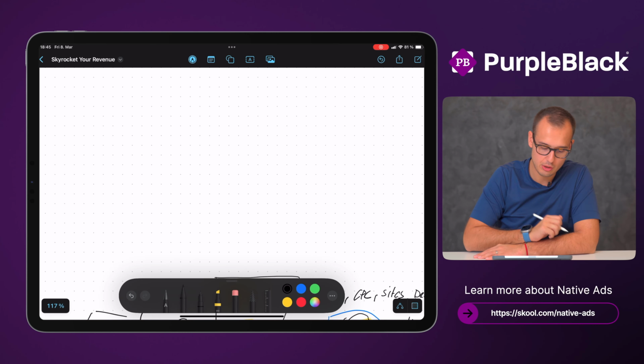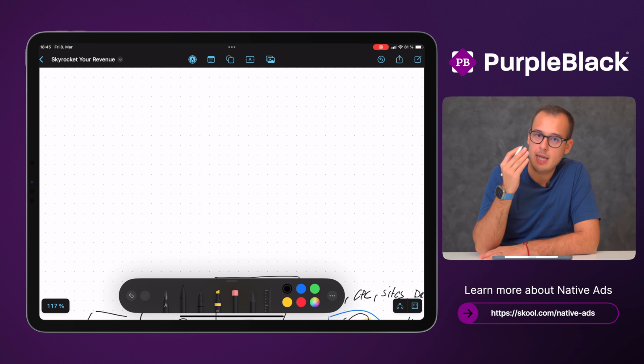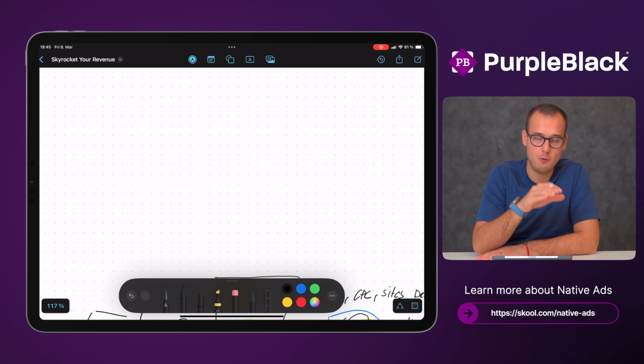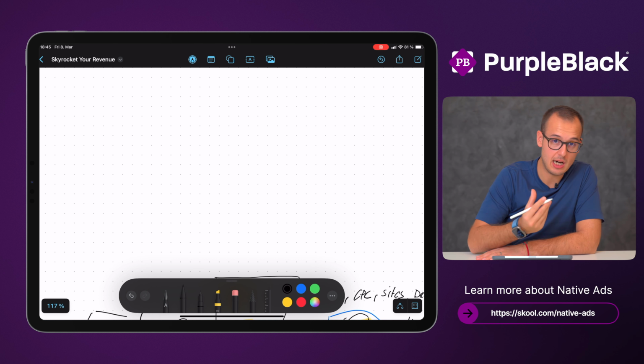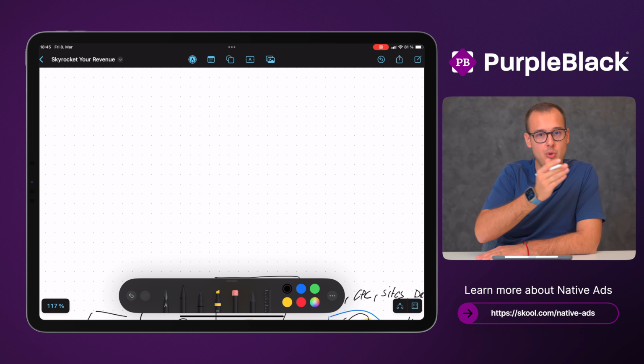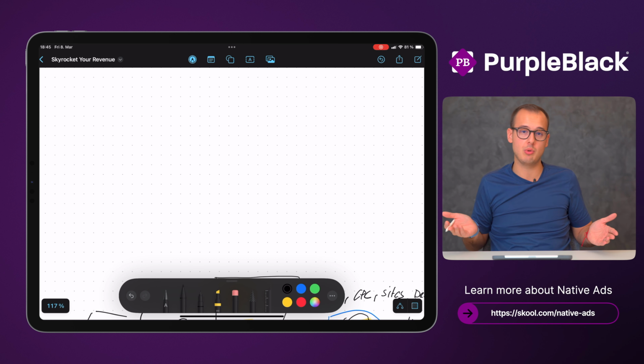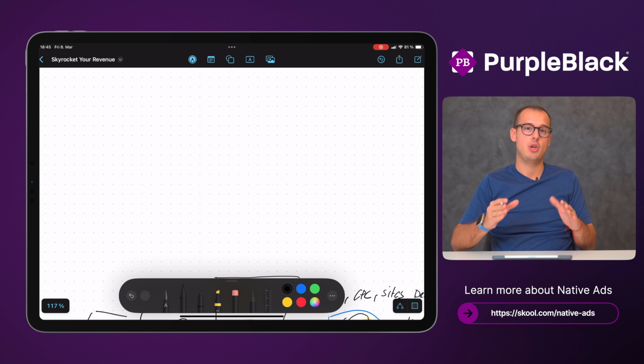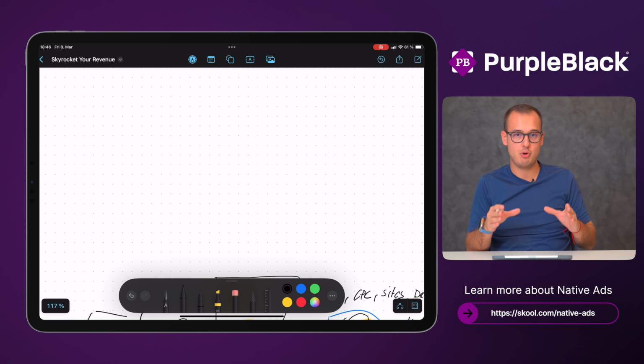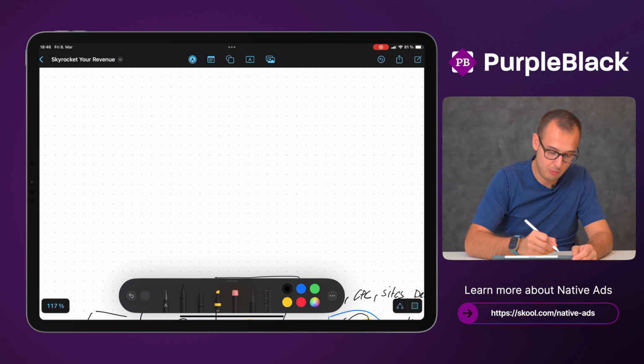So long story short, when you launch something, and this is the process we use in our agency, PurpleBlack, to bring our client campaigns to profit, we start not with just one, but with between 3 and 5 different approaches to ensure that we find the right one. Honestly, we don't know what will work at the end of the day, but we know, usually based on the numbers, that 1 out of those 3 to 5 approaches will work.